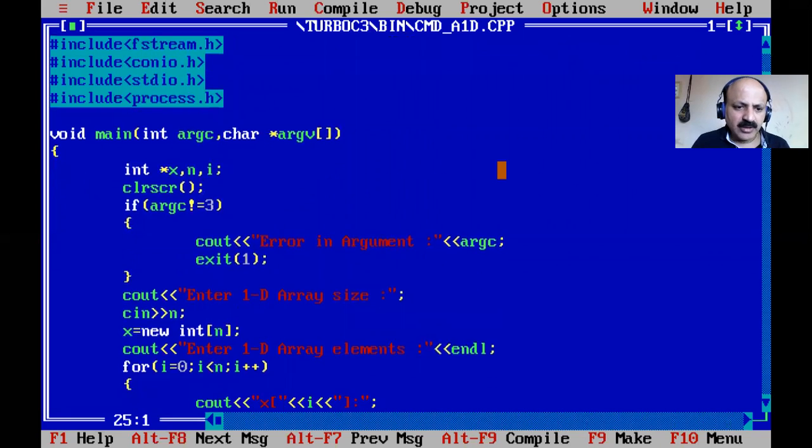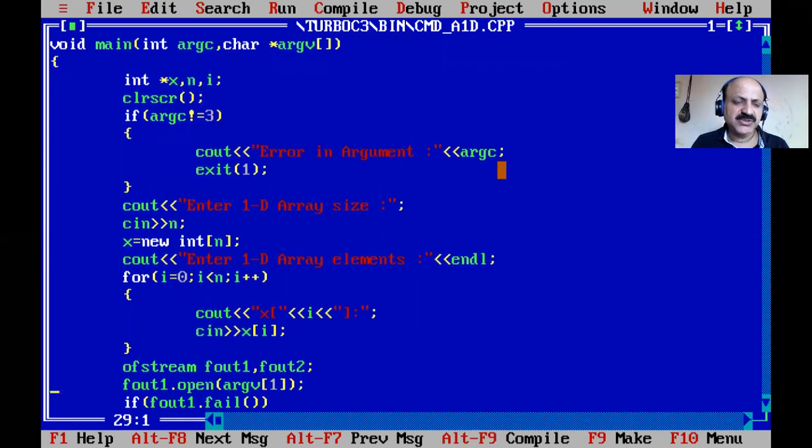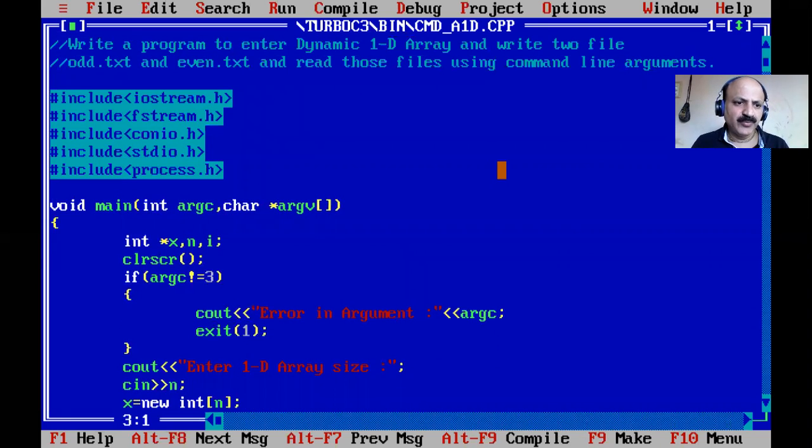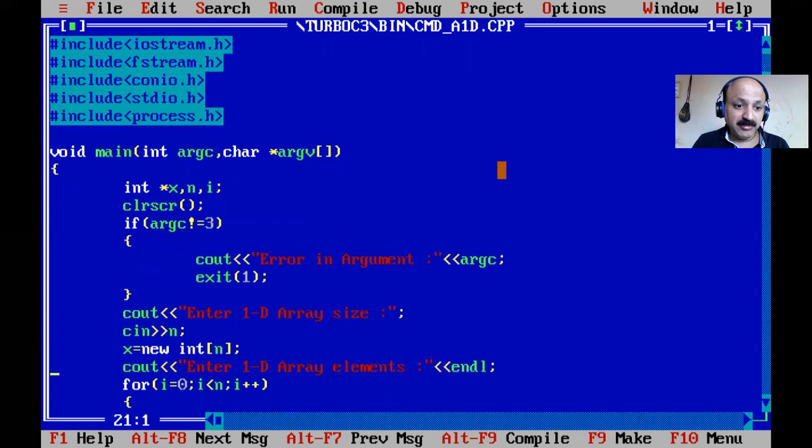Yes. So here we can write first. Yes, I will just summarize. So here are two arguments, the counter and the character pointer. Actually that is a 2D array because of the asterisk and subscript. So that handles how many arguments, that is the counter, so that is the argument counter, and here the argument vector. So actually it stores our file names from the command prompt, and if not equal to 3, we can exit, and dynamically a 1D array.